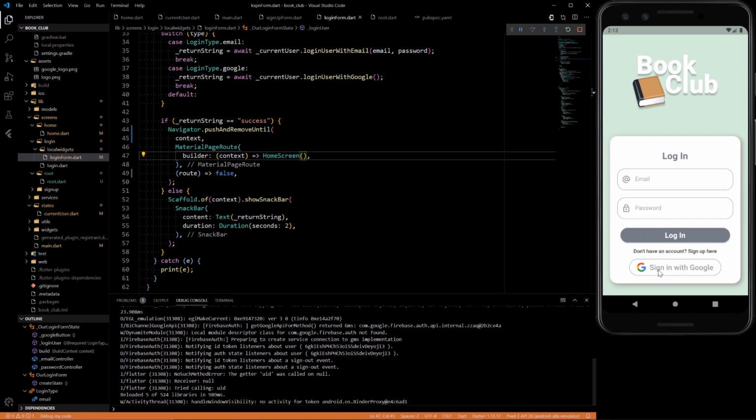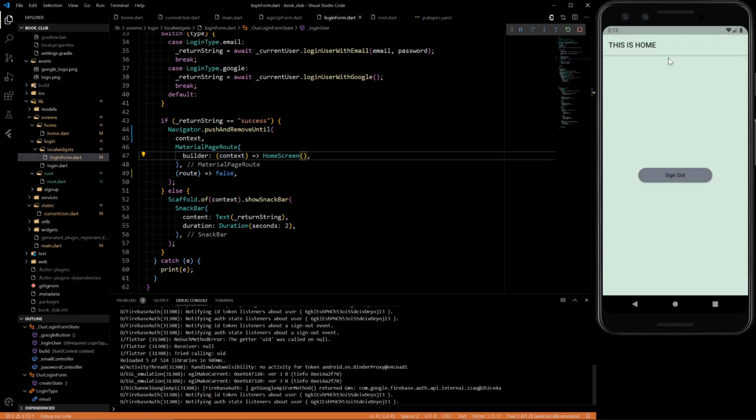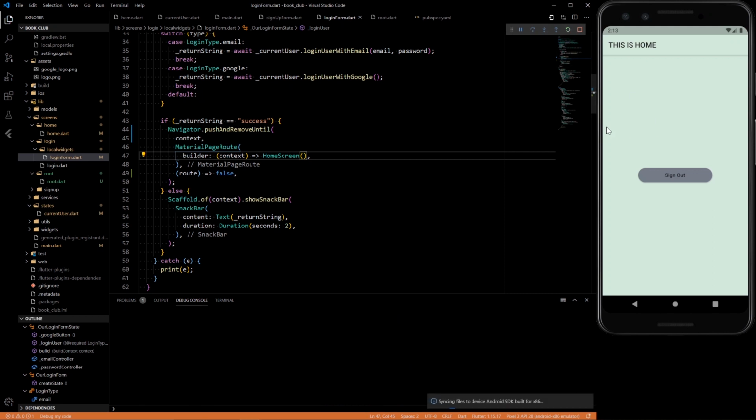So now if we sign in, we're going to be in the home screen. We can refresh and it should still be in the home screen. So every time the user closes and reopens the app, it will have the last state and it will make it very easy on the user.